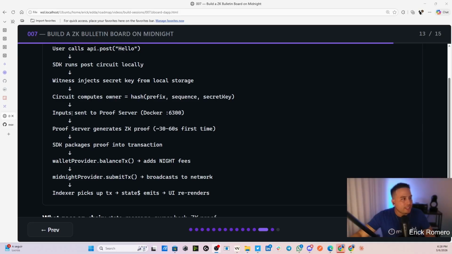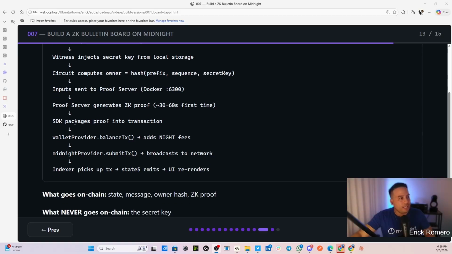After we get the proof, sending the information to the proof server generates the ZK proof, and the SDK packages the proof into a transaction, and then we use wallet provider balance to add the night fees, and then we run the midnight provider submit transaction to broadcast that to the network, and then the indexer picks that up.